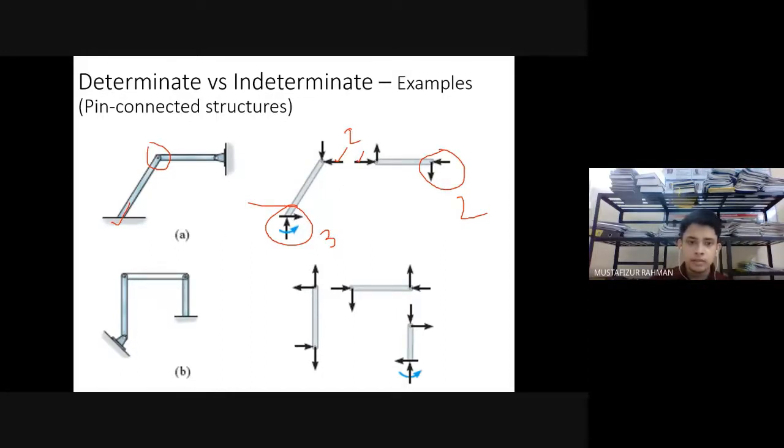Then here we will again come back and solve this. Okay, I'm just going through basic stuff. Here we have three members. Here we have two unknowns, two unknowns, two unknowns, and this is a fixed support. So we will have three unknowns. 2, 4, 6, 9 unknowns. We have three members. We can write nine equations, so it becomes a statically determinate structure.